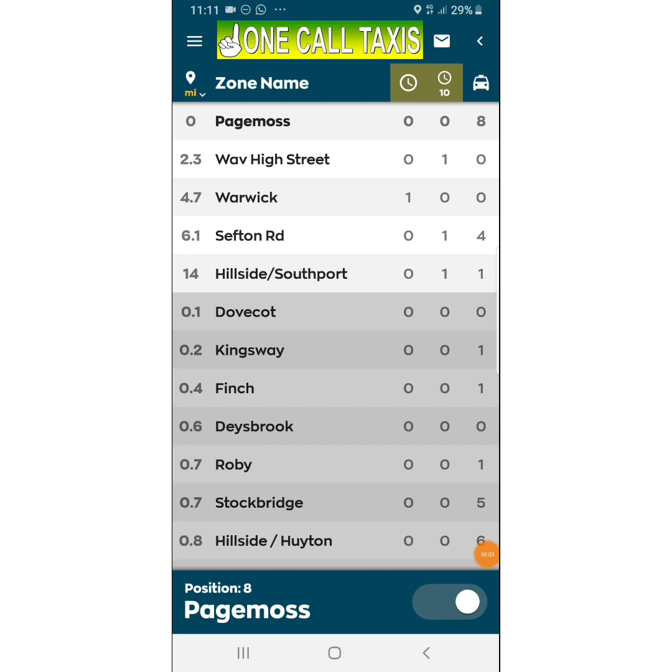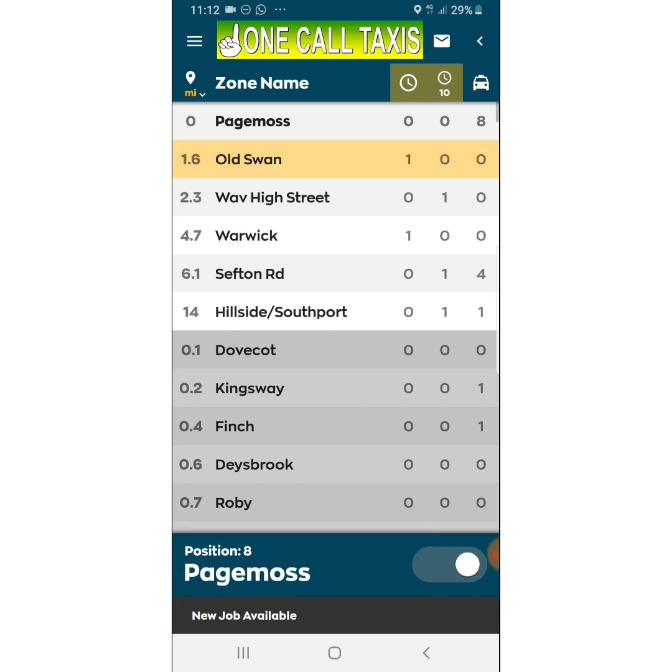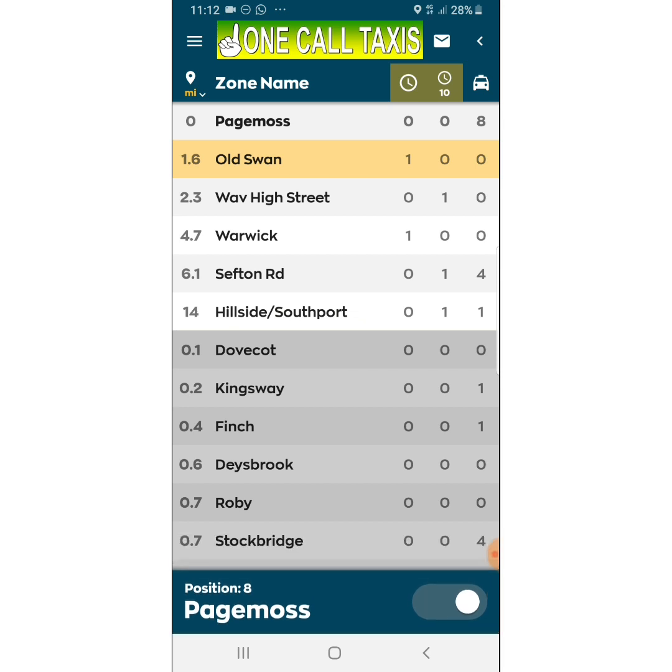Okay, so with the next step, I'm going to show you how to accept a journey. Most jobs will be offered to you when you're in a low queue position, for example, position number 1 or 2. For example, I am position number 8 on Page Moss, so there's 7 drivers before me. However, there could be a job in one of my backup queues, for example, Dovecot, which is the next zone. And if there's no drivers in Dovecot available, and the job goes off in that zone, and I'm the nearest car, I can be offered that job, which I'll show you in a second. But for now, I'm just going to go through a job offer for you.